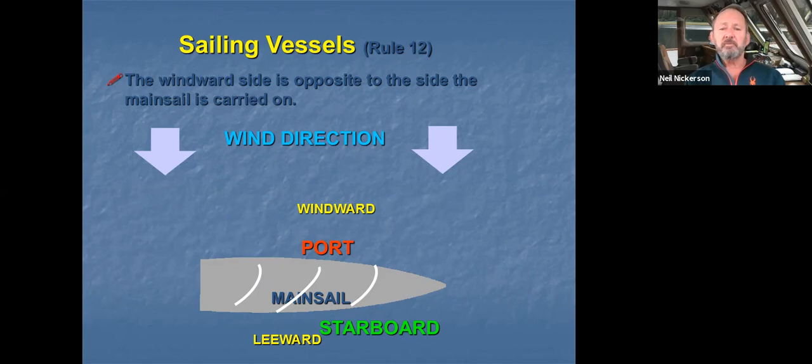Vessels with square sails — like square riggers, big old sailing ships — the mast twists, but the sails will still be blown in one direction. We look to see that the wind is coming from the opposite direction from which the sails are tending. In this case, the sails are twisted and turned towards starboard so they can catch the wind from port, so we would say the wind is coming from port.